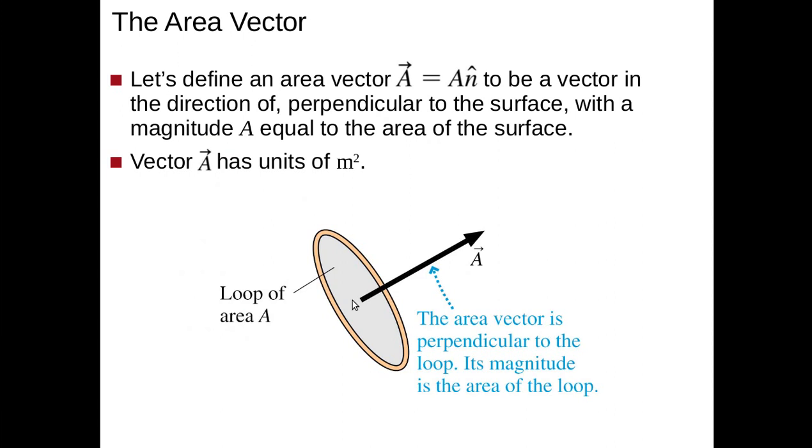So just like we talked about that area vector, right? The area vector is a vector that's perpendicular to the area that loop makes. Remember that torque area vector we used? This is the same thing. All right, so whatever the area is of this loop or this coil, it's got an area vector that's perpendicular to it. Okay? Its magnitude is the area of the loop, and its direction is perpendicular to the plane. Okay, it's got units of meter squared because it's an area.